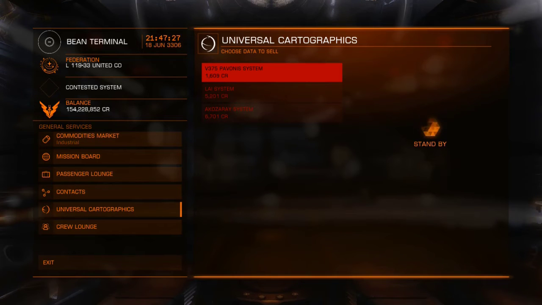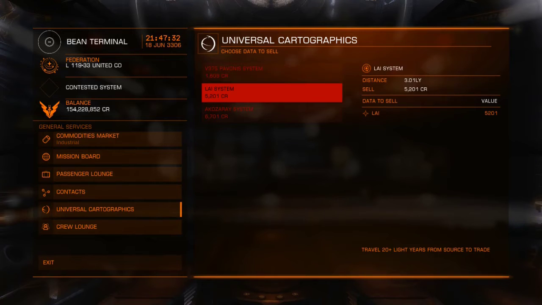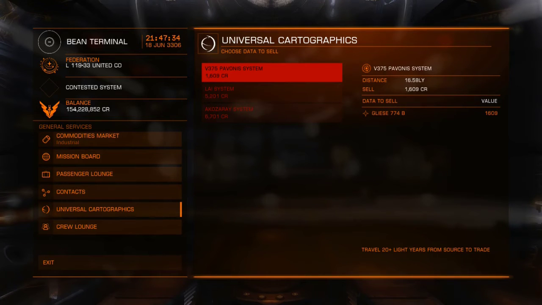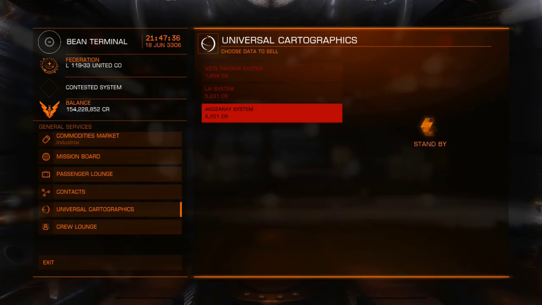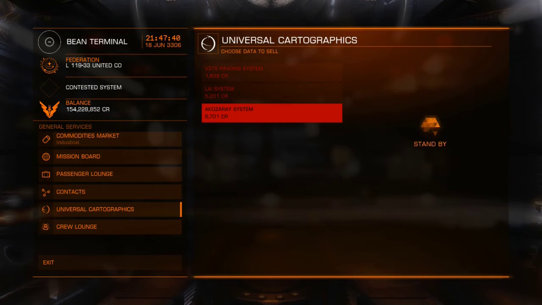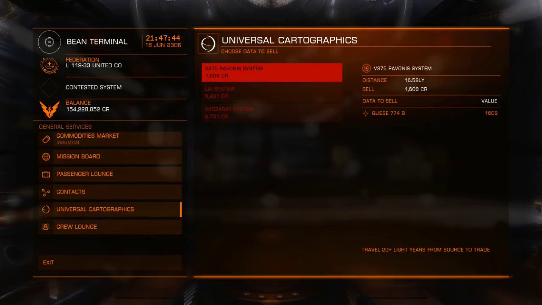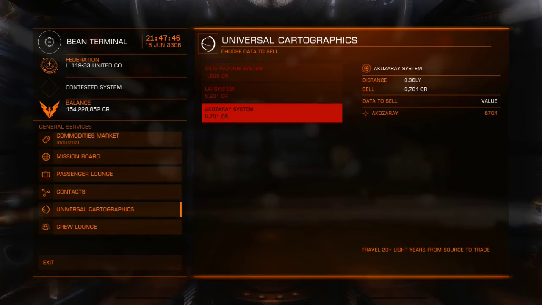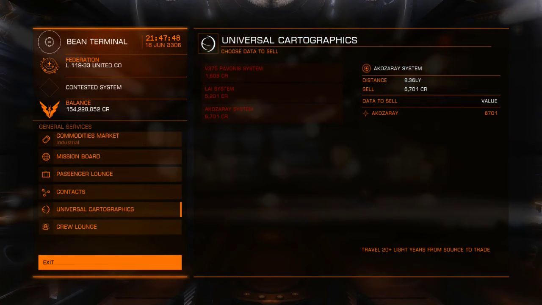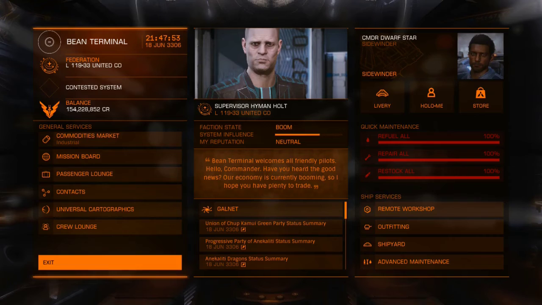So with exploration, you currently have a 20 light year jump range. I have to be 20 plus light years from the source of the data to actually be able to sell it, so I'm still pretty close. So in this case, these three systems are the ones I've been in, so actually you guys would make about, I don't know, 13,000 spare extra credits, which isn't anything to stop at, especially as a new player. They're just another way to make credits. It's also a viable career path. I'll talk more about that later.